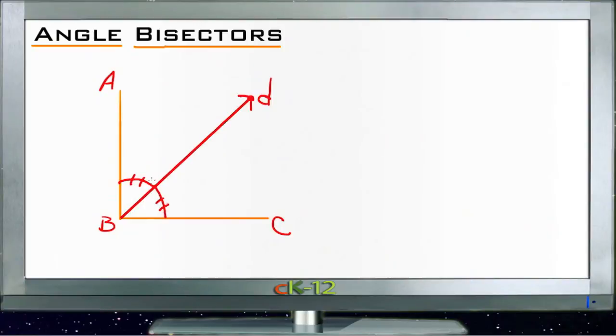Now if that's the case, if you have an angle bisector, then any point on the angle bisector line, if you draw a line between it and each side meeting each side at a 90 degree angle, then each of those two lines is going to be the same. Any point on the angle bisector is the same distance from each of the two other sides of the angle.